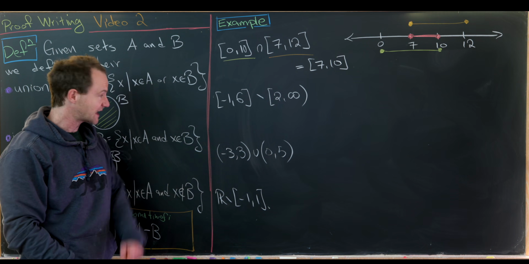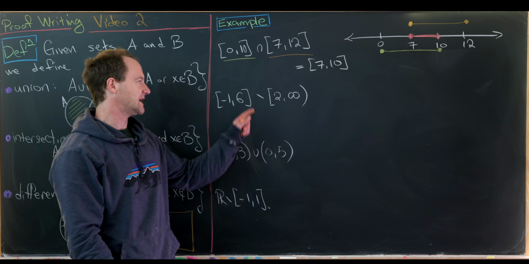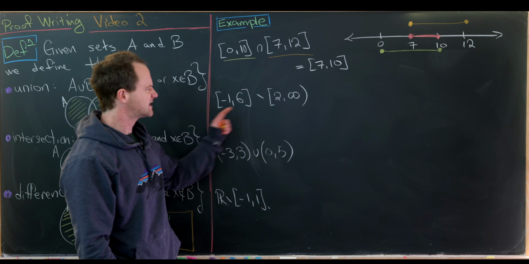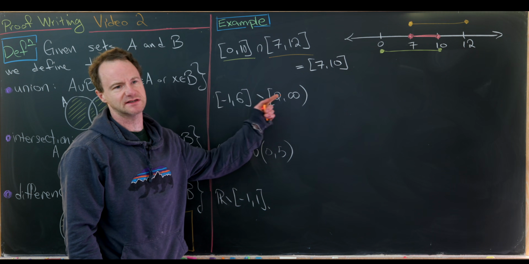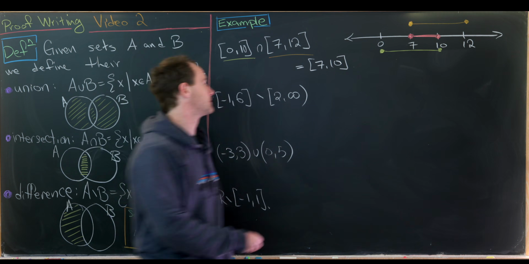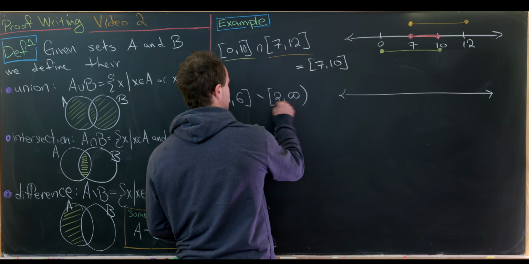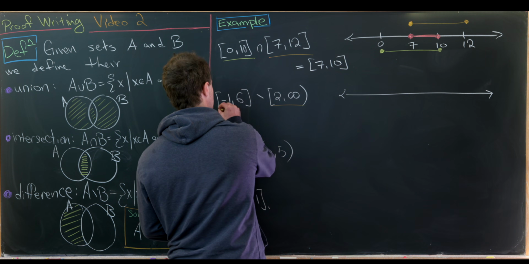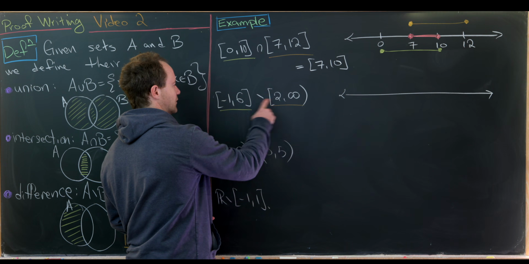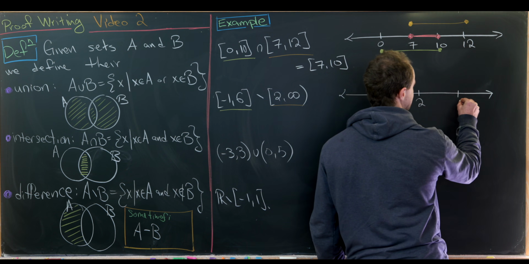Now let's look at this next one. We've got the closed interval [-1, 6] minus the closed interval [2, infinity). It's closed because this infinite thing doesn't make it open on that side. It actually makes it open and closed on that side. So let's do the same thing here. Maybe we'll keep our same color coding. So we've got orange there, we have yellow here. So the important points to write here will be -1, 2, 6. So let's write -1 here, 2 here, and 6 here.